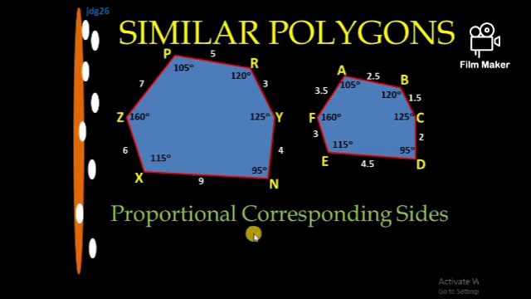Let's have now the proportional corresponding sides. Ang hahanapin naman natin dito ay ang mga corresponding sides from bigger figure to smaller figure. Segment PR over segment AB. So, ang pagsulat natin ng proportional corresponding sides is in fraction form. Bigger over small. Pwede rin naman small over bigger. Depende sa given.